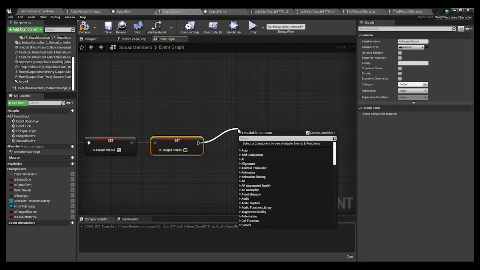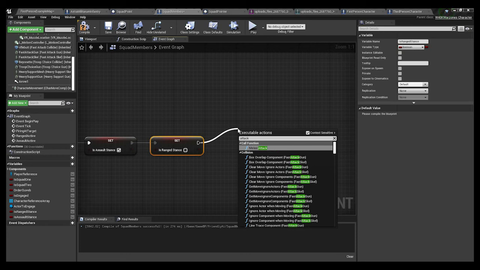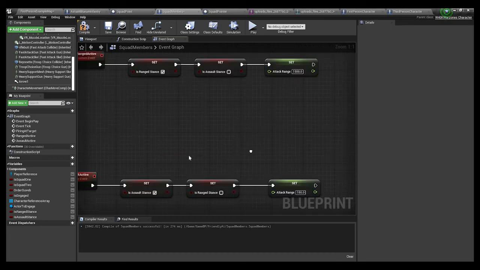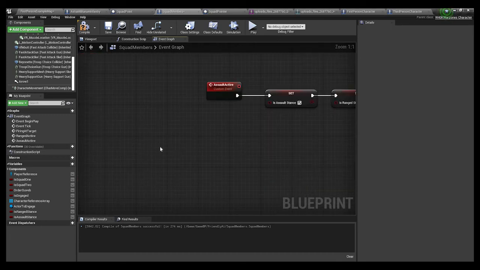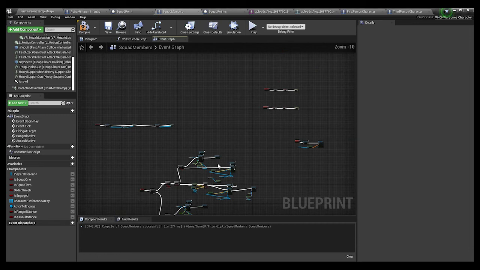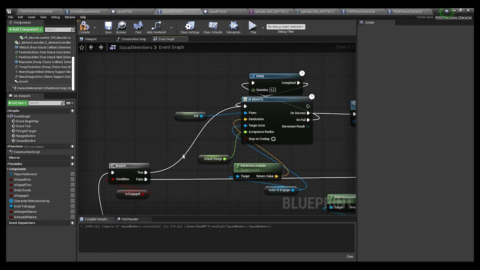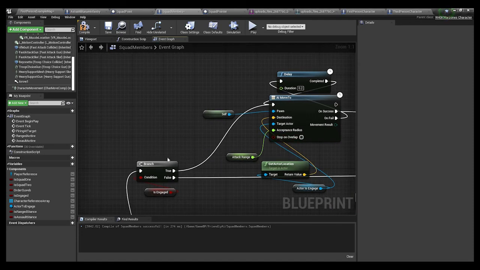And I'm gonna say attack range. This will be 150. Really? That close? Yeah, because he's gonna do a melee attack. Is engaged. That's the attack range.